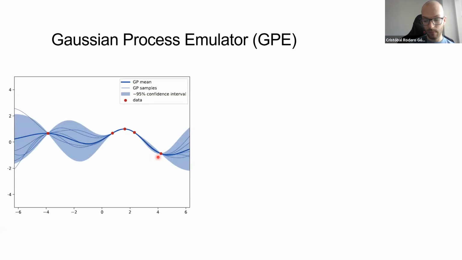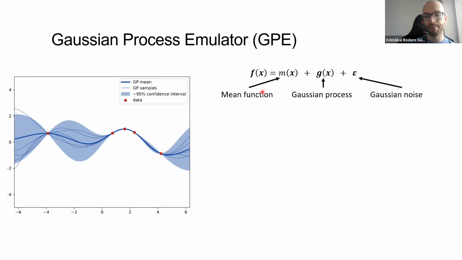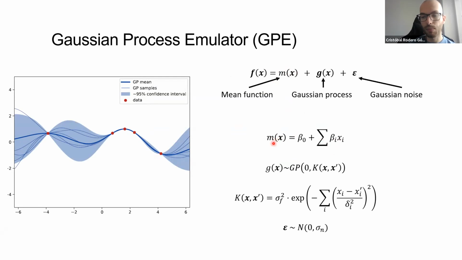So the idea for an emulator is basically a linear regression. This is just a polynomial, and here we have a Gaussian process with zero mean. So then we make sure that for the training points, so for the simulations, it goes exactly through that point and it has no variance, and then we just add some Gaussian noise to avoid overfitting. I mentioned training points because this is usually considered a machine learning algorithm. It can be considered an optimization algorithm, really, where the parameters will be all these hyperparameters for the Gaussian process, for the noise, and for the interpolation bit.